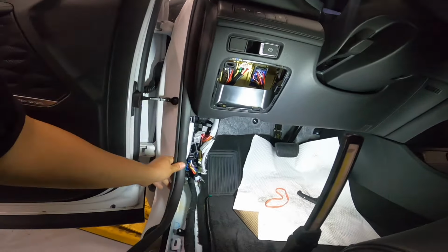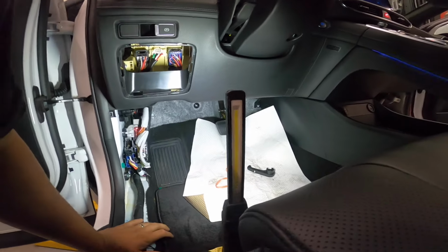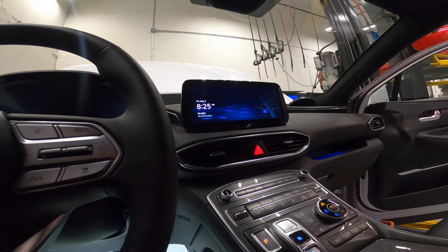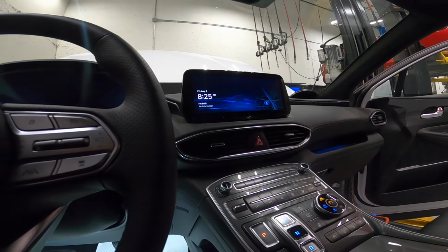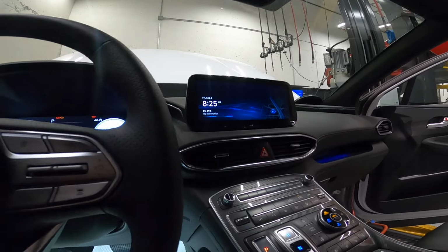Could be. Should we do that? Is this just a quick removal there? It looks like a quick removal there. Remove the vents and then remove the connector. Okay, let me try that and see.